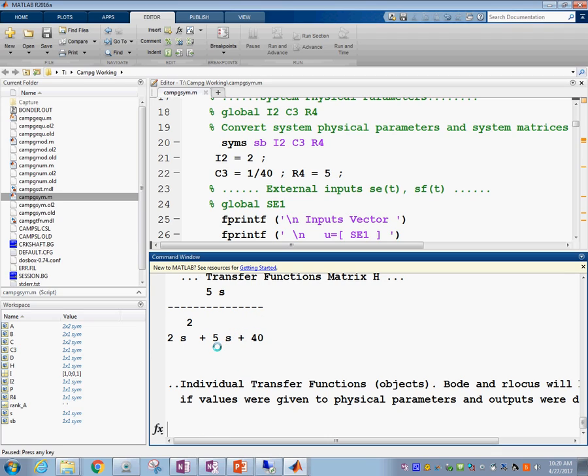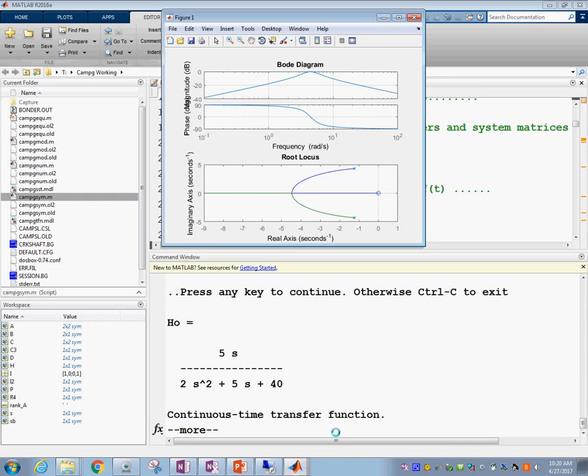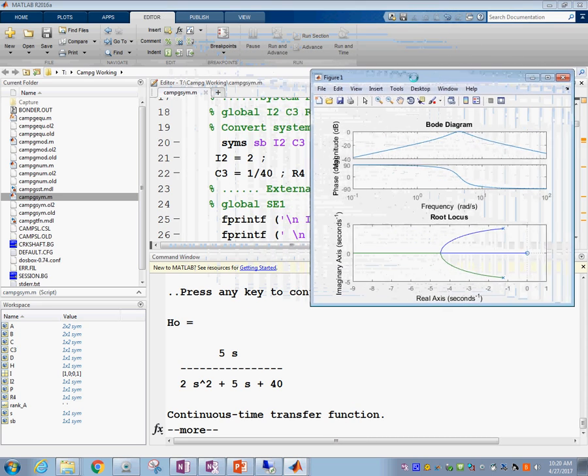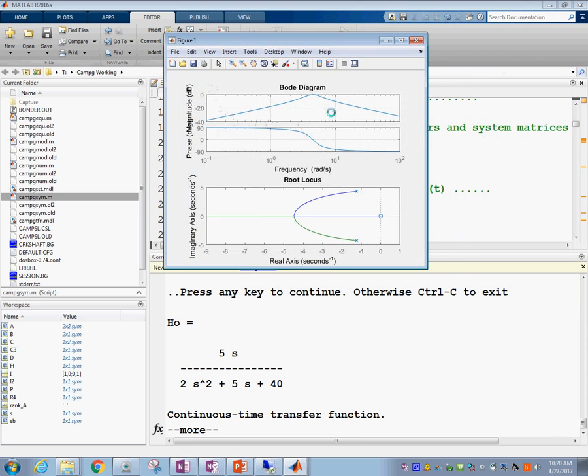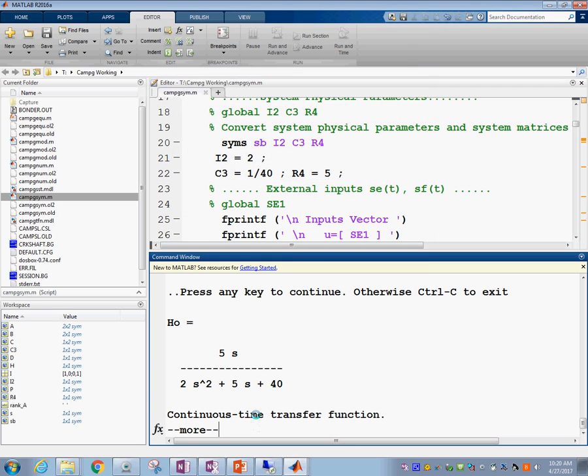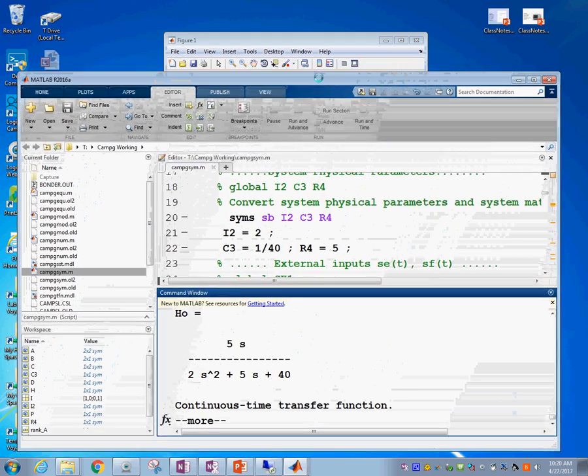The computer at this point looks for all the tools in MATLAB to give you your Bode plot automatically. It gives you also your root locus plot automatically, and automatically will also give you the other plots that we know of.